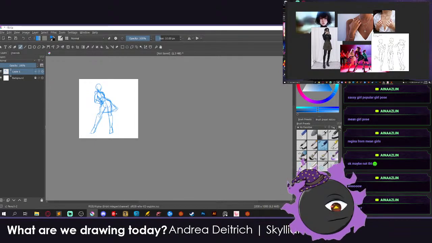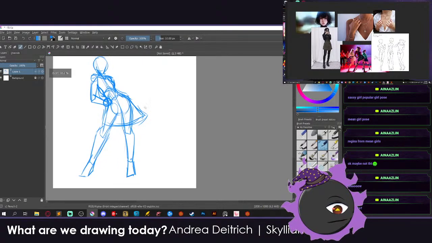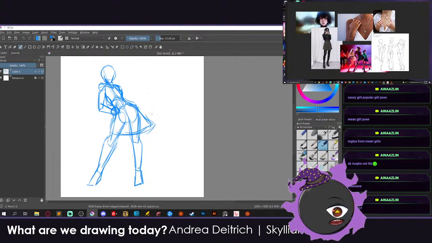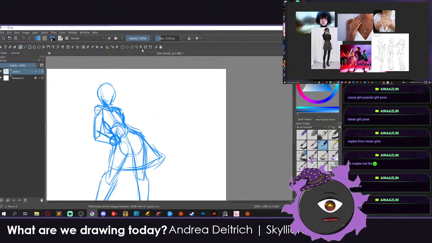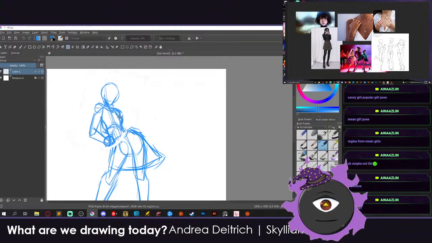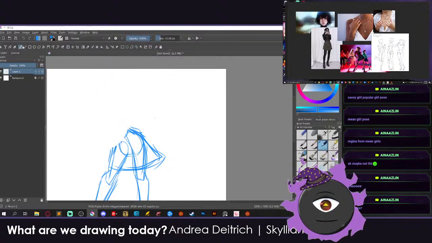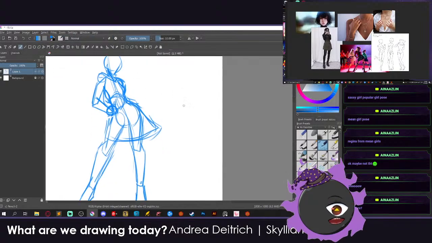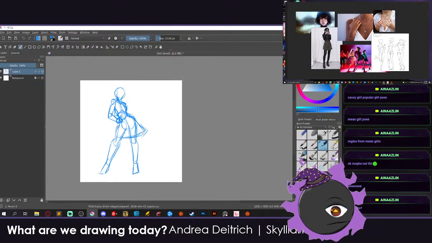Huh. I'm proud of the drawing. It's not that bad, but I feel like I might have made her leaning back a little bit too much. Maybe I should lessen the lean like this, maybe. Yeah. How does that look? Kind of okay, to be honest. But let's try the other poses.